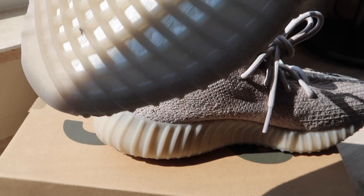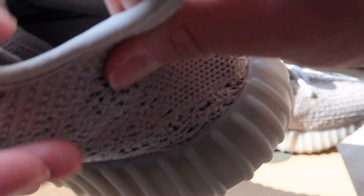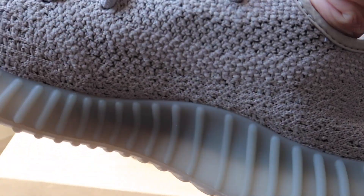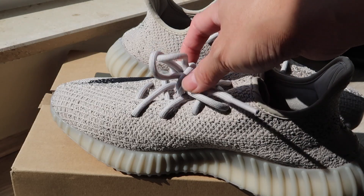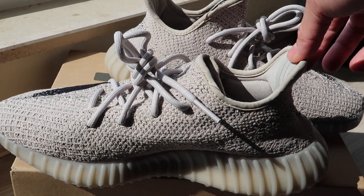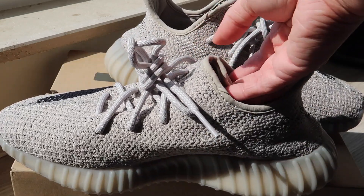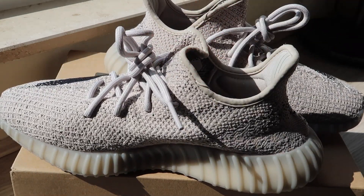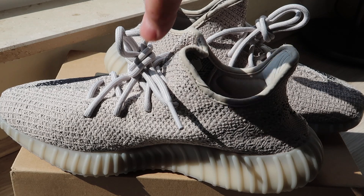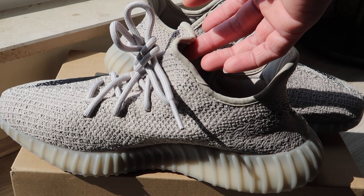As you can see, 'Boost' is written here. They said it's a Boost technology for cushioning, and I think these are also made of recycled materials which is great. I thought this design would be great because I can just slip it on without untying it, but it's still hard to put on and off — I still need to untie it. Maybe if I use this a lot it will not be as tight as it is when new.